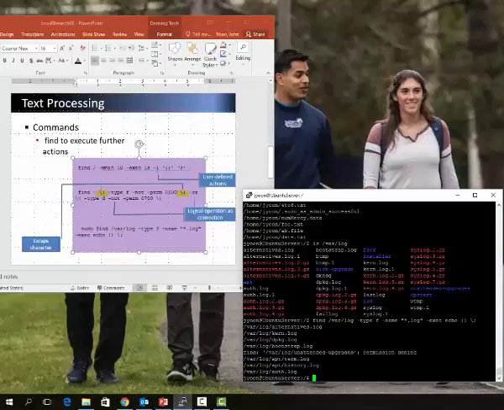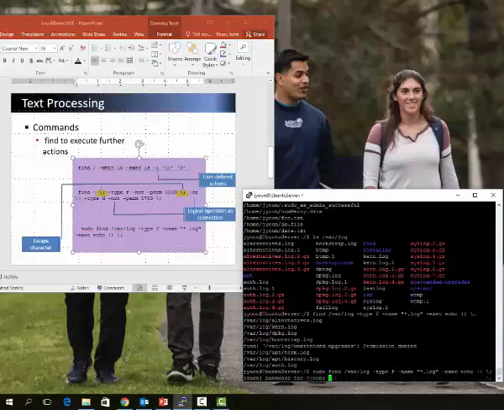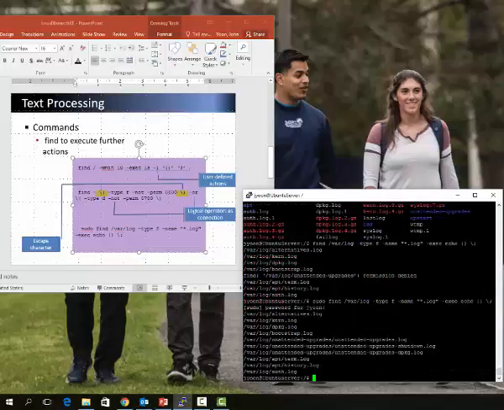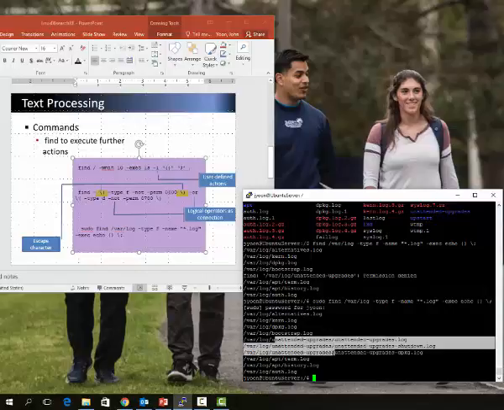I have one permission denied, so if you want to do sudo, then you don't have that error. See here, I do not have that. Unattended, I have 3 matches under that directory.